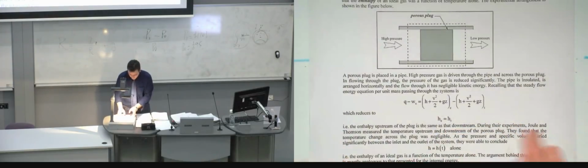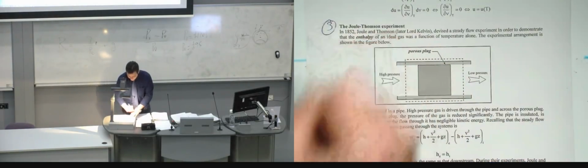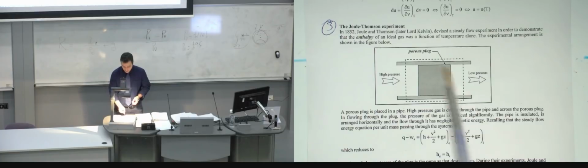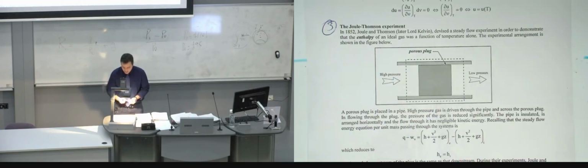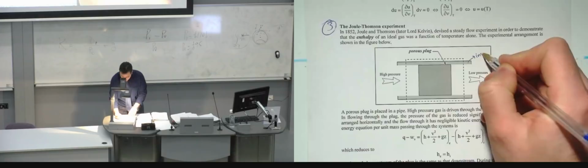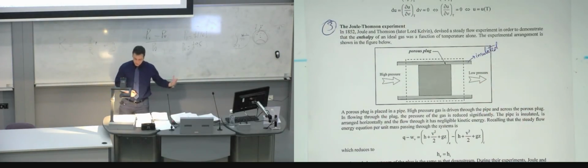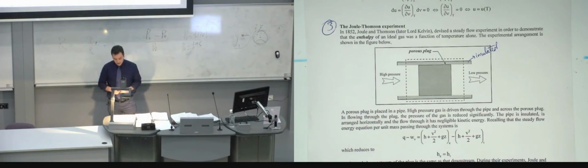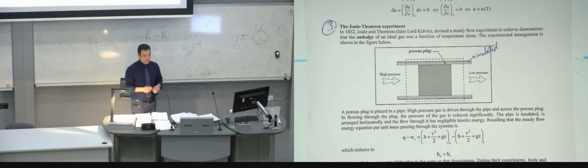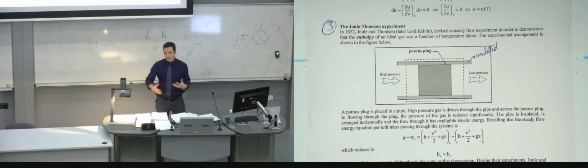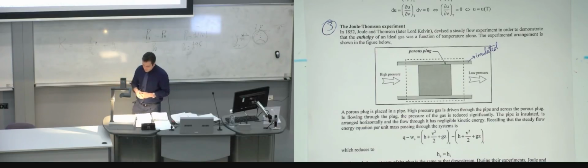This is experiment number 3. This is the Joule-Thompson experiment. In this experiment, you've got a porous plug, which is placed in a pipe. This is an insulated pipe. So flow goes from the left, and then flow comes out of the porous plug. Because this is a porous media, it has some friction, and therefore you're going to have some losses in terms of pressure. So your pressure is going to be reduced now as a result of this.